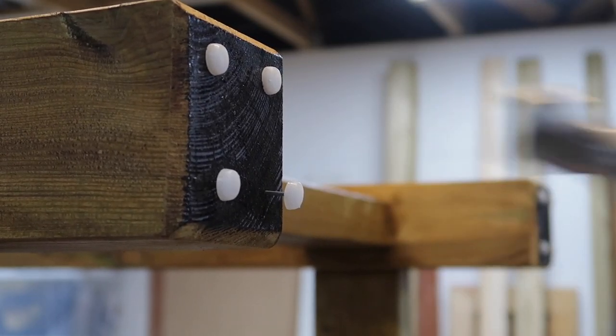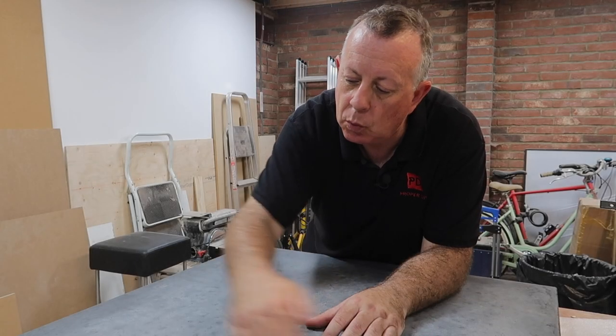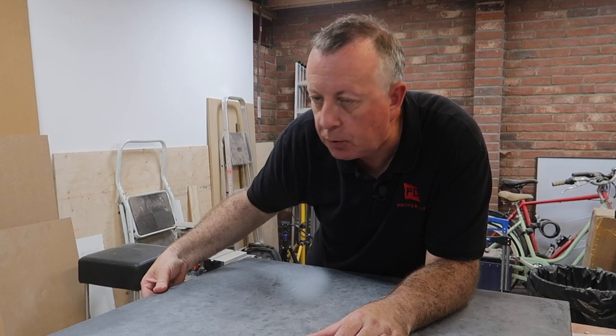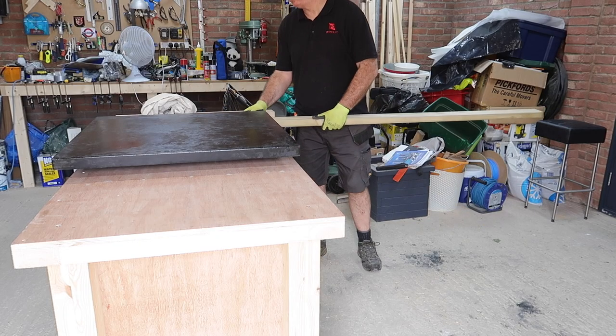Before I move this, I wanted to work out how heavy it is. So I multiplied the width times the length times the depth in meters. That's 0.8 times 0.8 times 0.04 for 40 mil. And then multiplied that by the density of an average concrete mix, which is around about 2,400 kilograms per cubic meter, which means that this calculates out to be flipping heavy.